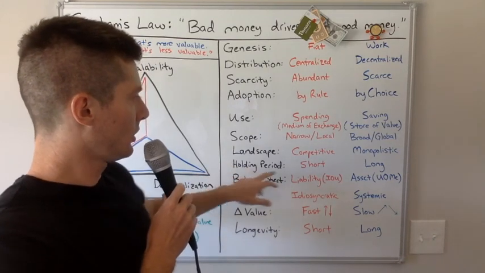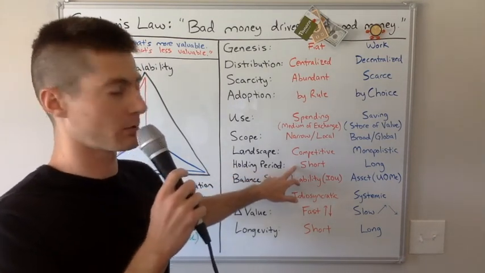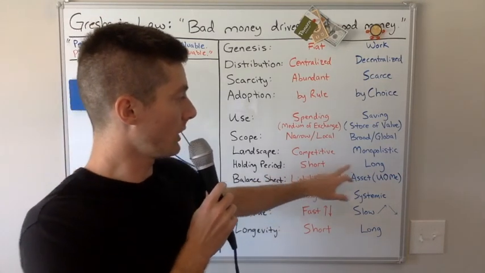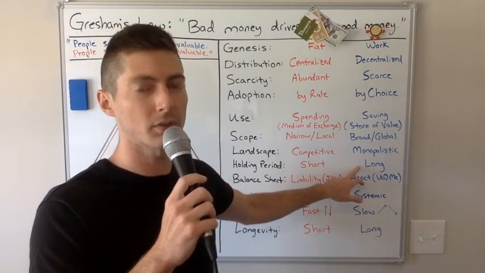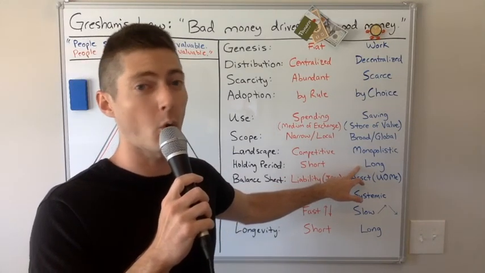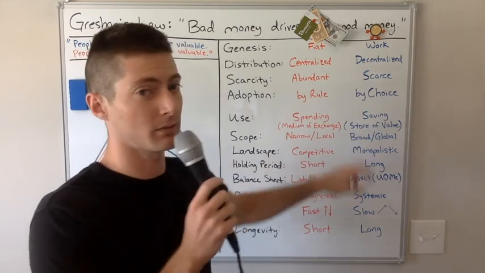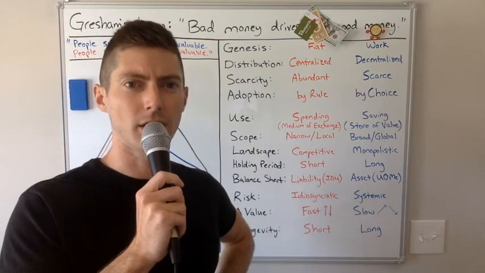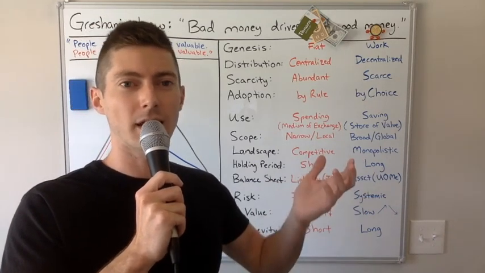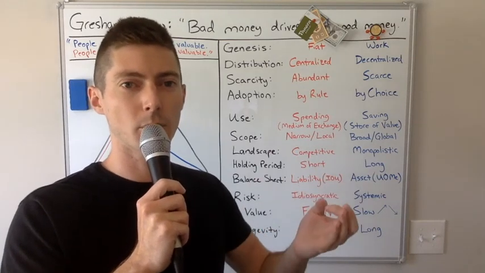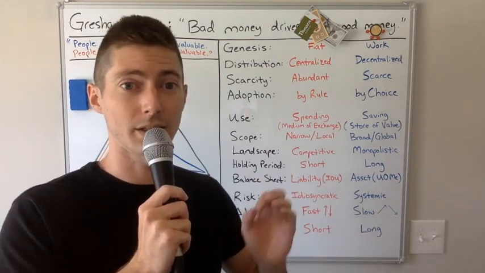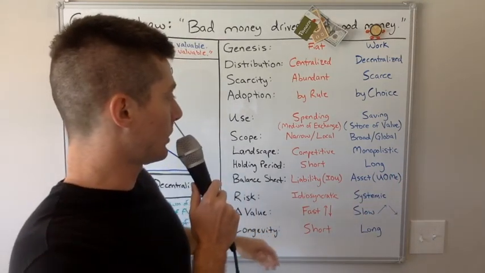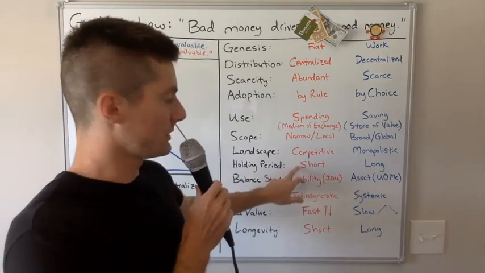Holding period, short for currencies. Cryptocurrencies, yeah, and other kinds of currencies. You don't want to hold them a very long time. Whereas money, the whole purpose of having money is to hold it a long time. The whole purpose is that it is a store of value. That's why you have it. It's the only reason: what can I hold a very long time? The reason you're asking that question is because you want to save your purchasing power, right? You worked hard in your 20s. Now you want to save it until you're 60 or whatever. So the whole point is to hold it a long time, unlike currencies where it's very short.